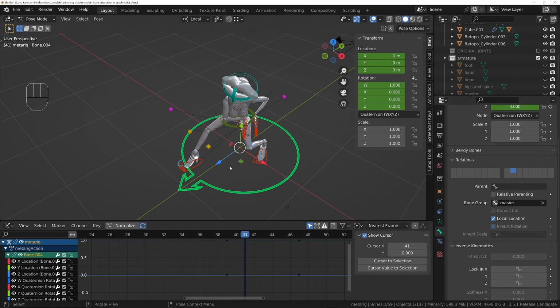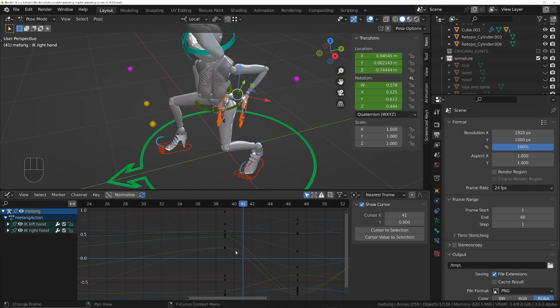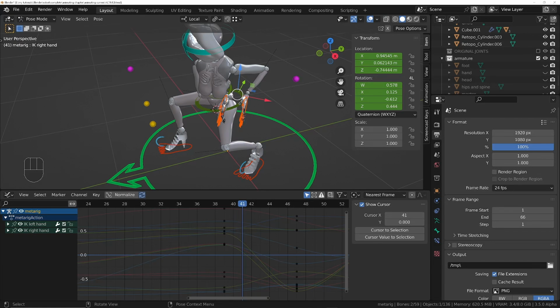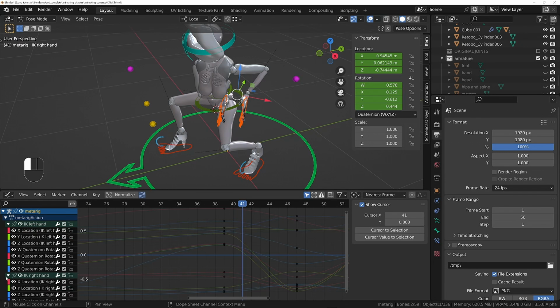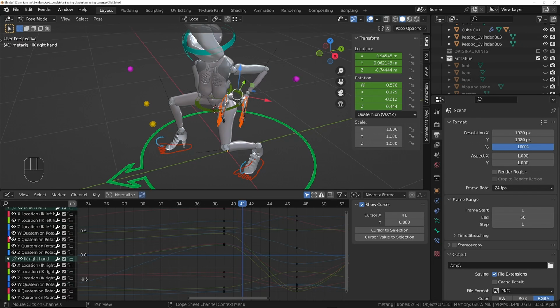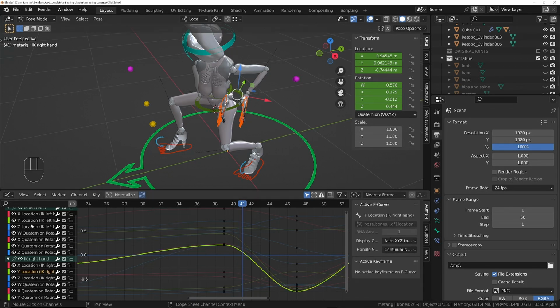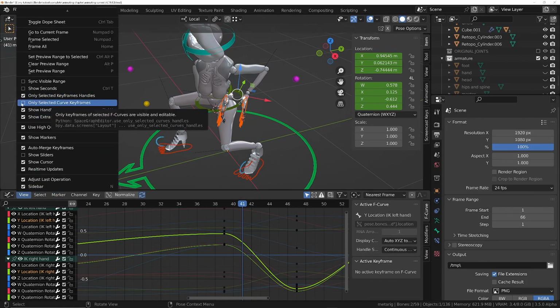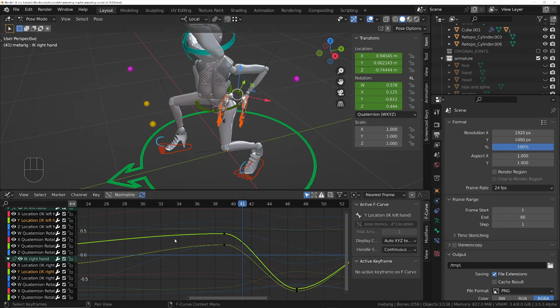But either is fine. It just changes how they're represented in the graph editor so that you know which one you need to modify to get a specific result. So now we know it's the Y location we need. To make it a little bit easier, we'll isolate the Y location keyframes. If we go in here, you can see for both hands we've got the Y location on the left and the Y location on the right as well. So I'm going to select both of these and then shift click this one. And in the options I'll choose to only show selected curve keyframes. That means whatever I've got selected in here, they're the only keyframes we're going to see. And that'll just make it a little bit easier.